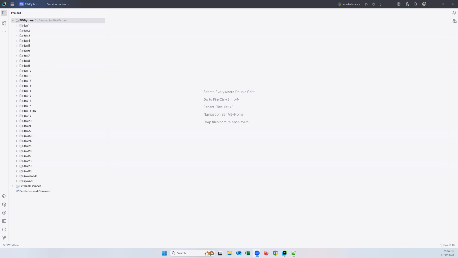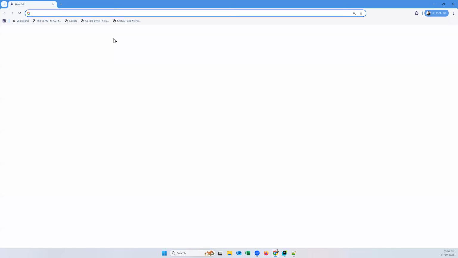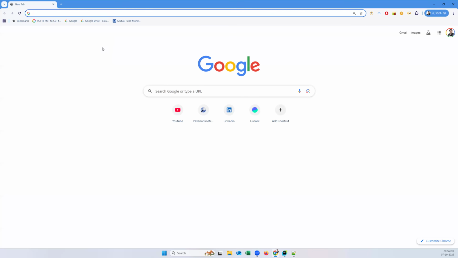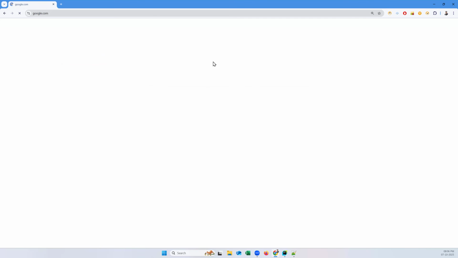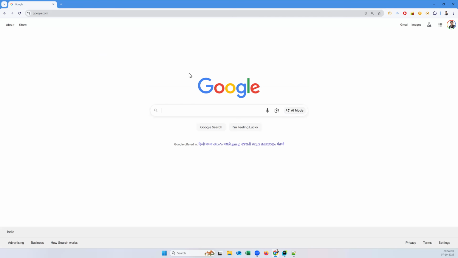We need to understand what is browser context, what is page, and what is the relationship between browser, context, and page. These three are interrelated. So let us try to understand what exactly they are. We already know what a browser means, right? A browser is just like an interface where we can browse the pages. Let's say when I send some URL, we get some response in the UI form. This is the browser actually, right? The browser can be Chromium or Firefox or WebKit. These are all different browsers, right?